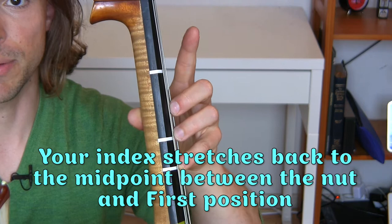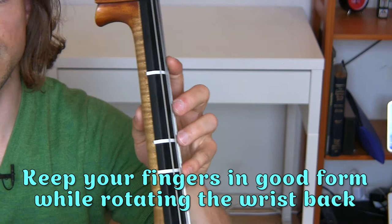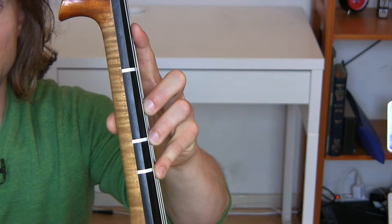The first finger is the only one that moves back. All you do is you simply open it up and drop it back. From the side here it is: you open it up and you drop it back. That's all. In order to apply pressure for this, you have to have a nice straight arm right here because you're going to be rotating your hand like this. I want to do it from the side so you can better see that. There it is — I'm going to extend all the way back and now I'm going to apply pressure.